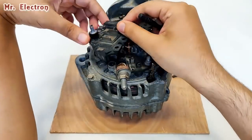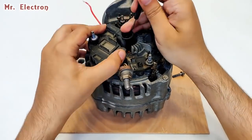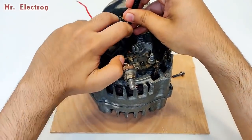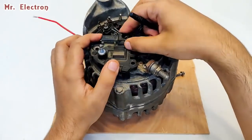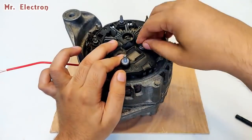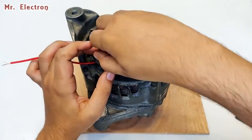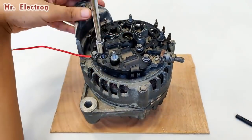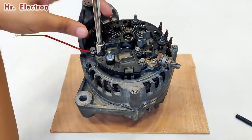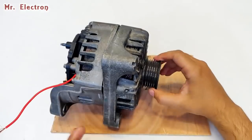So you get a screwdriver thin as possible, and then push the brushes so that it creates space for the slip rings. Okay. First one done. Now the second one. Yeah, second one also done. Now all we gotta do is tighten up the screws. Okay. Yeah, it's running smooth.